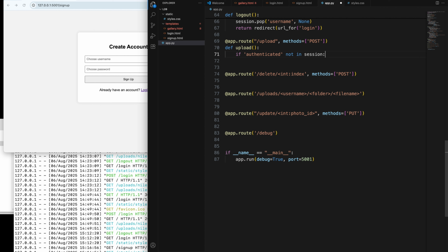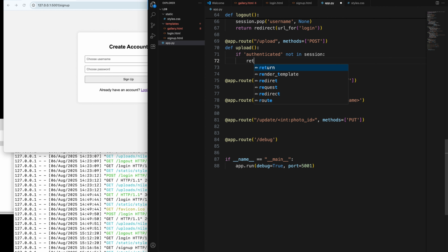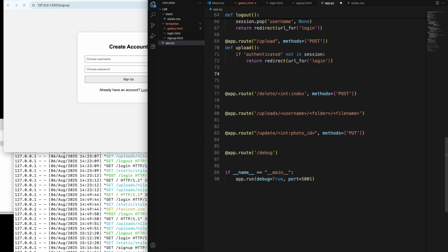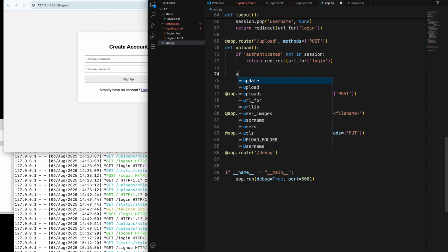If that key is not in the session, then the return, it means that the user hasn't authenticated. So we say return redirect url_for, and we say, all right, please go and log in first before we can upload anything to the gallery.